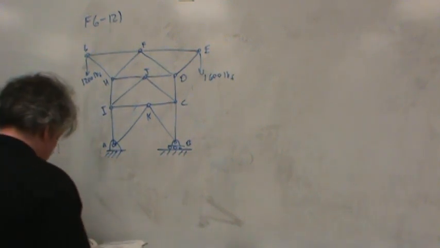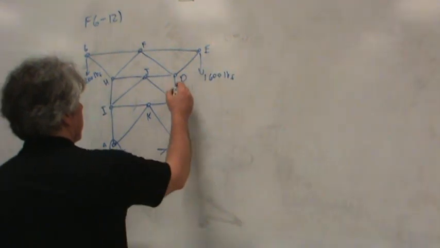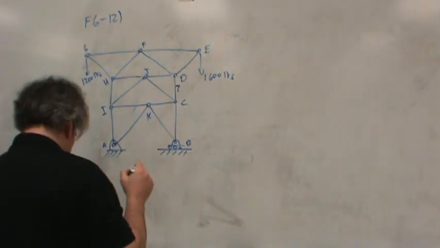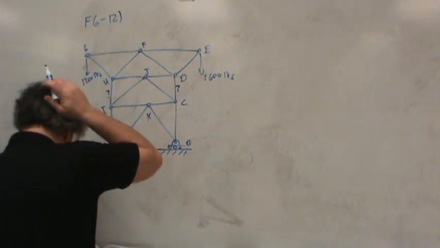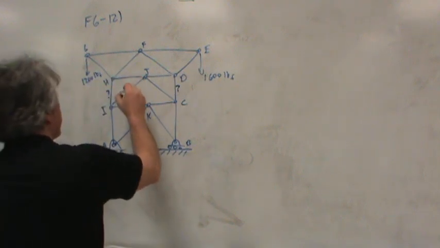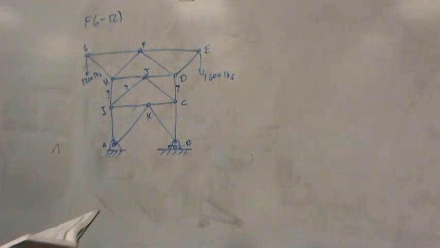And the geometry is given in the figure, so I won't bother copying that down. But what they want to know is the force in DC. So, let me put question marks by the various members we're interested in. H, I. And then, finally, J, I. There we go. Okay.